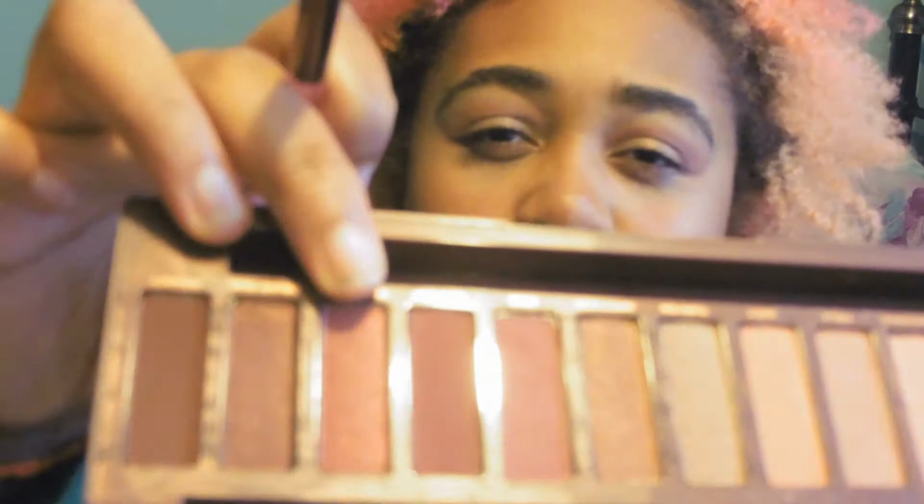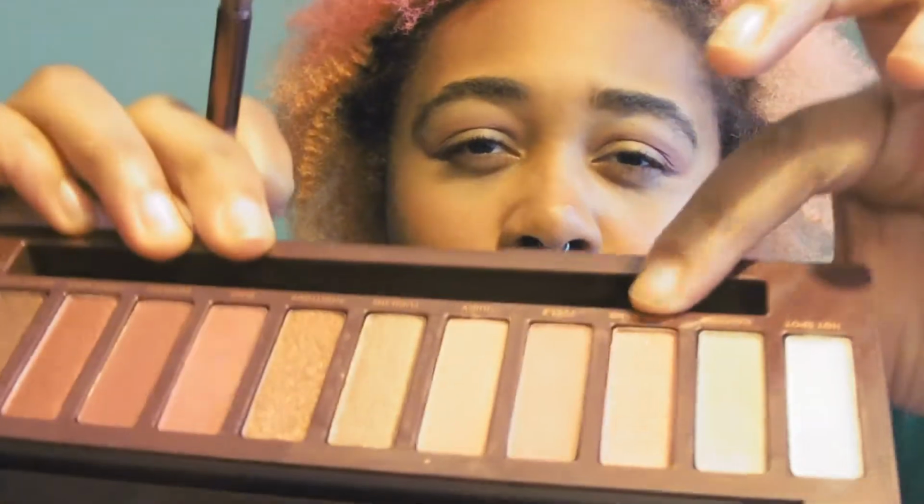That's how I apply shimmers. And I'm going to go in with Young Love, which is this pretty pinky purple colour here with gold shimmers in it, I think. And then I think I'm going to go with Bang Bang, which is the bright pink with gold shimmer in it, in the tear duct. Ooh, you get a good amount on your finger.